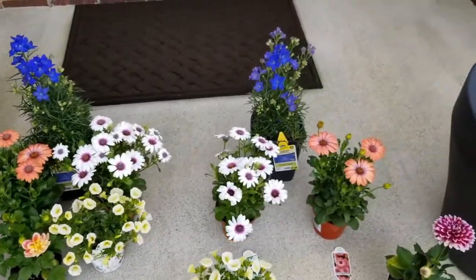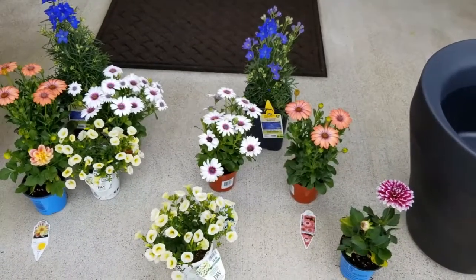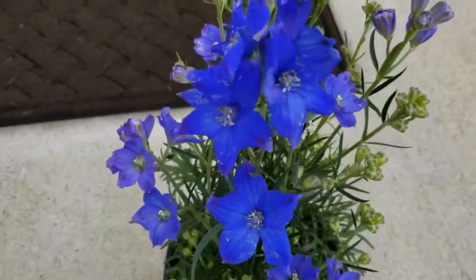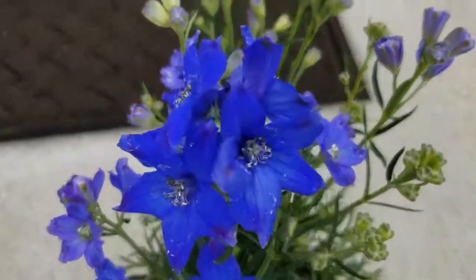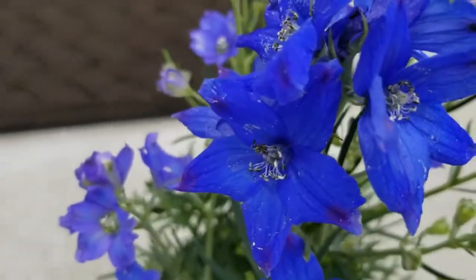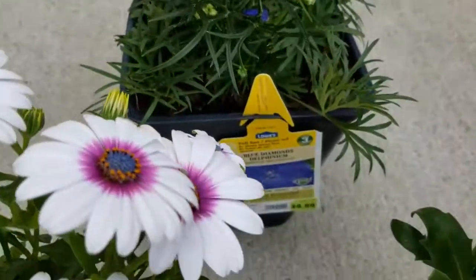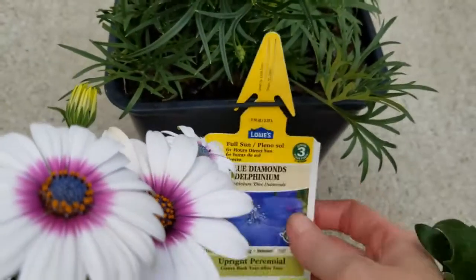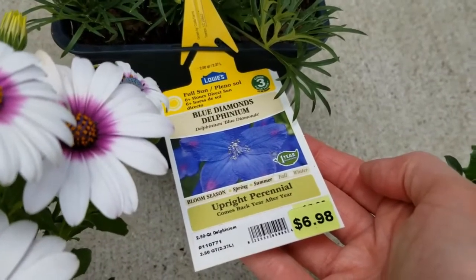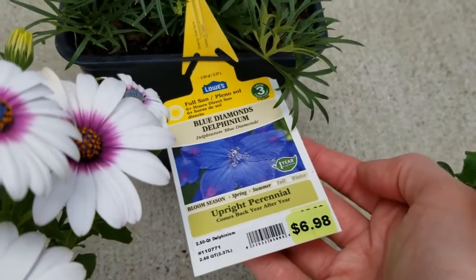So I just pick out plants that I like, that I think are pretty, that I like the color, and just look at this color blue. So most of these plants are annual, but these are perennial. You can see these delphinium here. They're so beautiful. Just that true blue, kind of a dusting of this kind of white silvery look. These are called Blue Diamonds delphinium. They're an upright perennial and they bloom spring and summer. And perennials will come back every year.